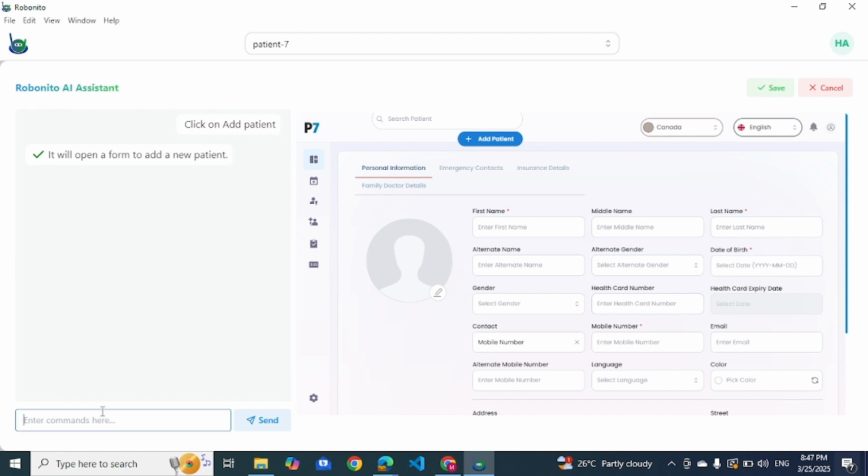So you can enter the second command, enter first name is C, click on this and enter the C, enter the send button. So now you can see here, enter the Haseen, and I'm going to enter the last name.